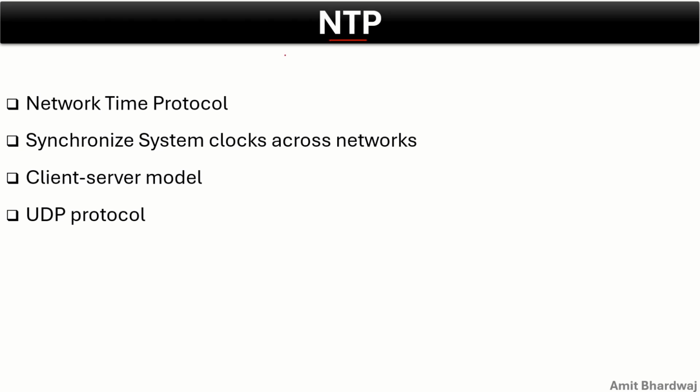When we expand NTP, it is an abbreviation which expands to Network Time Protocol. It is basically used to synchronize system clocks across the networks, which may be router, switch, firewall, servers, and all that infrastructure. It works on a hierarchical model, which is called a client-server model. And finally, it works on UDP protocol, port number 123, which we will discuss in the later slides.